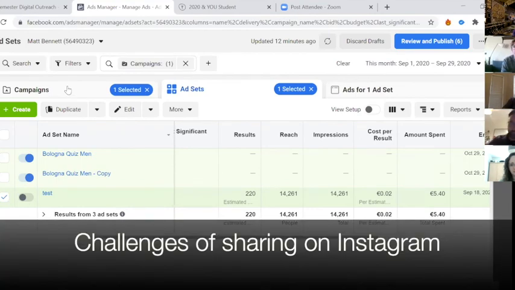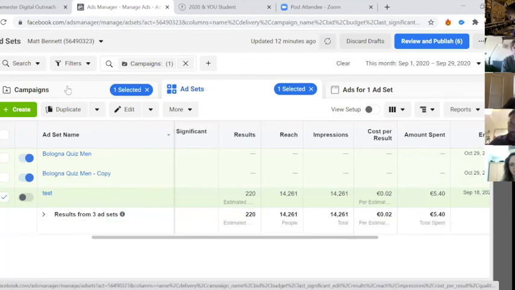It's a little bit more difficult on Instagram. On Facebook, it's really easy to share content like this. You can share it directly to your page and anyone can click on it. On Instagram, you aren't allowed to share resources that people can click on unless it's a link in your bio. So what you can do is post the quiz or your result as a story or on your personal page, and then encourage your friends to go take it, with a link in bio to that Typeform website that is the quiz.